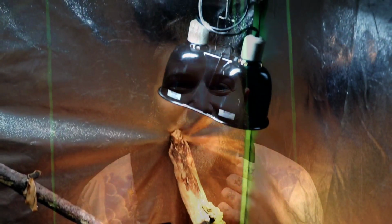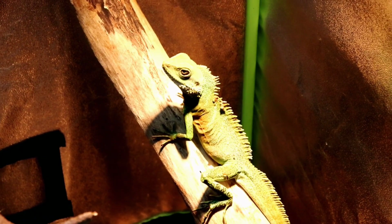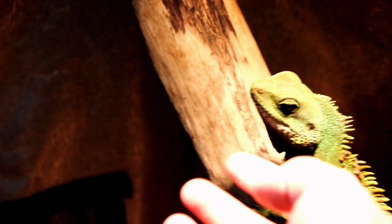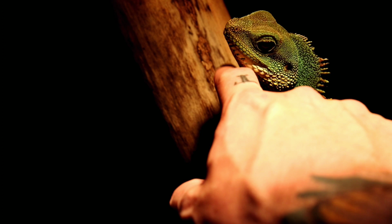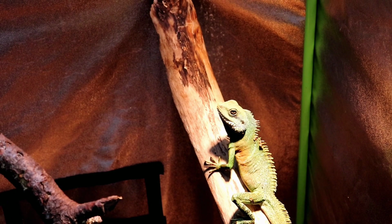So real quick, we'll just take a quick look at this setup. Like I said, pretty bare bones. I actually brought the water bowl downstairs already to give it a nice scrubbing. We're gonna add some stuff to it, but there is the water dragon just taking its little morning bask. Unfortunately, this guy used to be very hand tame, but at this point he's doing okay. You can see he's flapping his beard out just a little bit, but still an amazing looking animal. Just check out those colors. Chinese water dragons are incredible. Well, anyway, I'm gonna take him out and we can get this montage started.